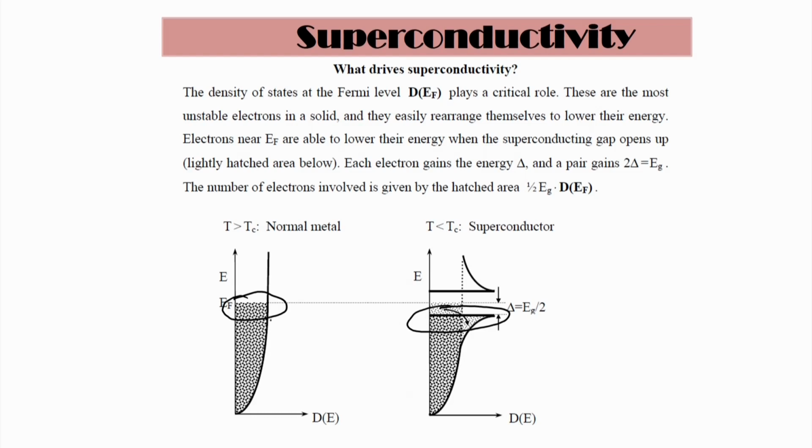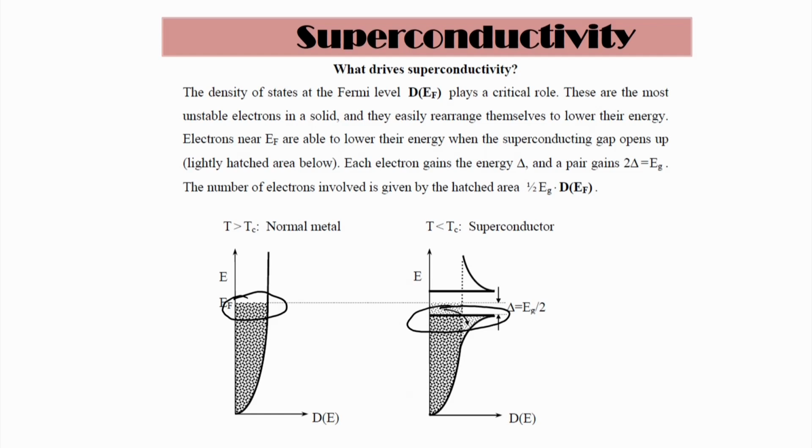So, this is one typical diagram. For T greater than T c, it is for a normal metal, where we have plotted the density of states on the x axis and E on the y axis. In a lot of other books you will see that these axes are interchanged, but they carry the same meaning. And for a superconductor, at the Fermi energy there is a gap that opens up, and that gap has to be overcome in order to have the electrons going into the normal state, or rather the superconductivity is destroyed.